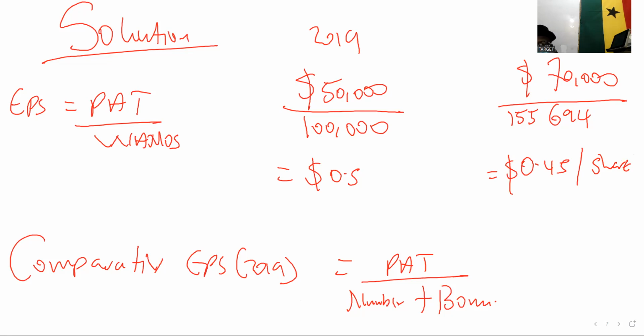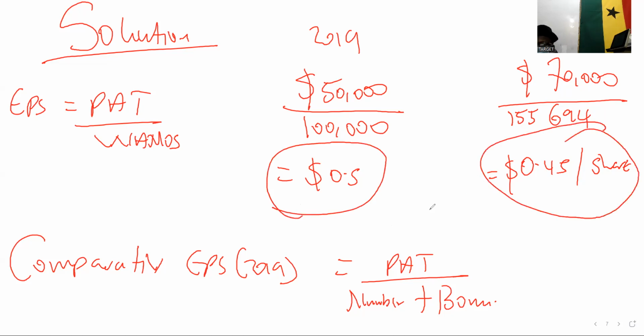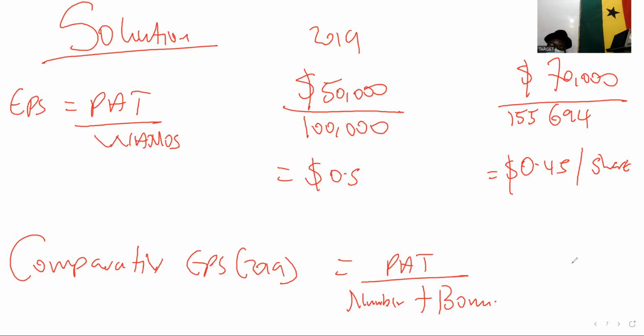The same story pops up again. Tell the examiner that we cannot compare this to this. They are not of the same base, so we cannot compare. We cannot tell which year they've done well, because there's a bonus in one and no bonus in the other. And bonus always distorts profit. So anytime something like that, no way we can conclude.